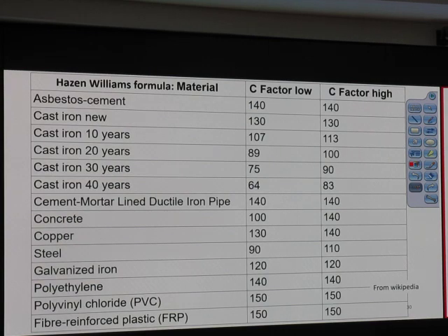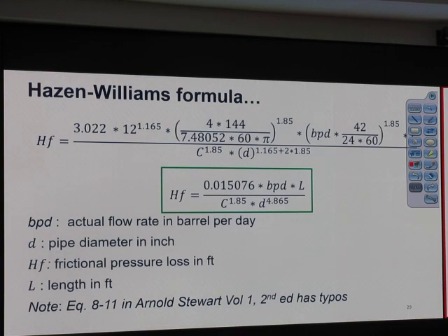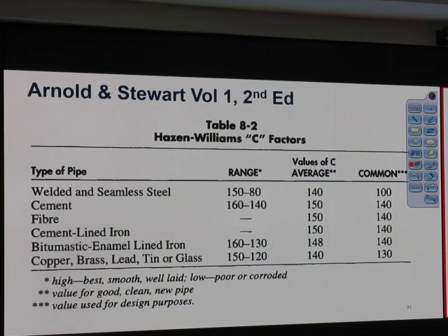What about the C value? For the C value, we have a table. A new pipe has that C value. Okay, an older pipe has a lower C value, because as it gets rougher, the pipe causes more pressure drop. So this is the way that we estimate the pressure drop in the pipe. All right. In the test, it will be given. Okay, this is not part of this test, but will be for the final.